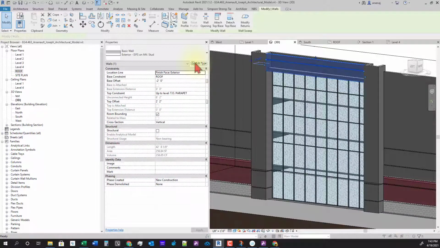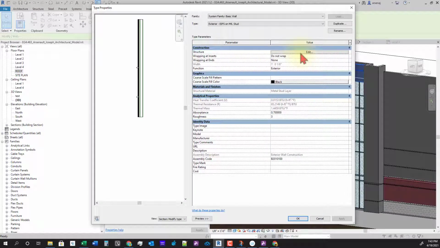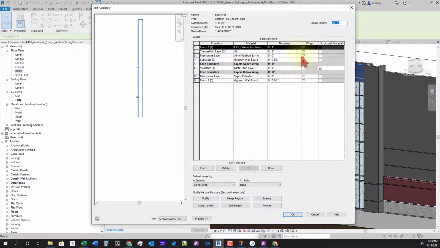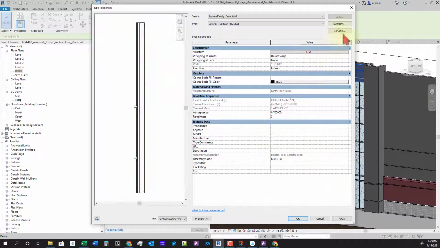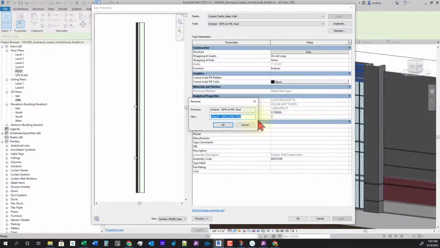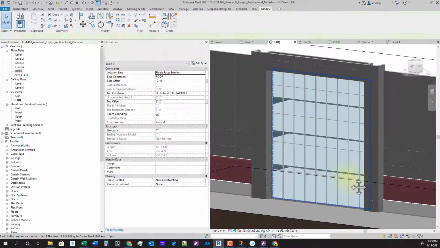Select that, edit type, edit structure, and actually before we edit structure, sorry, let's duplicate and let's hit escape. Let's rename and we'll call this metal stud with reveals. Actually, cancel. Let's just cancel all this out.